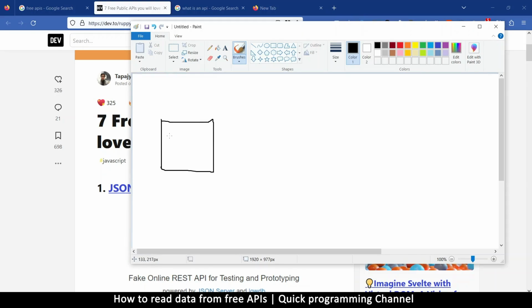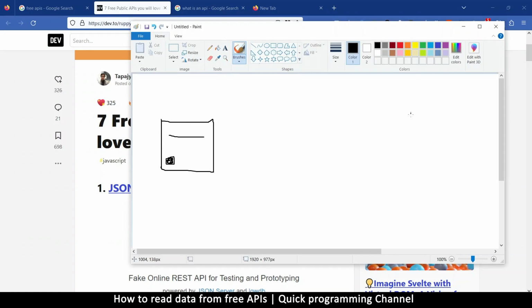So your website is happily sitting on this server here, and a user comes to your website and they click a button, for example, and this button is supposed to enable the user to view maybe the weather in a particular place. So of course you don't know how to code and you don't even have the satellite data for the weather in your area. So you can't possibly have that information on your website. But what can you do?